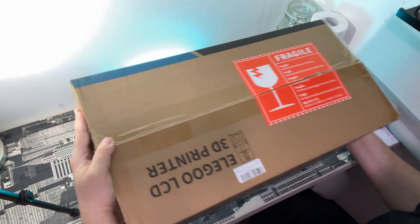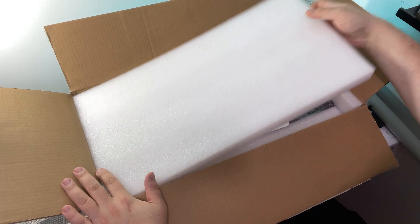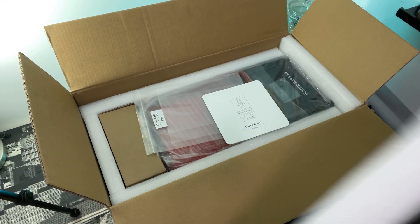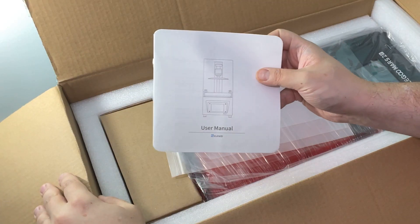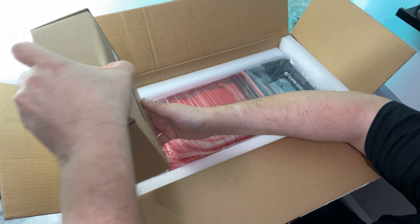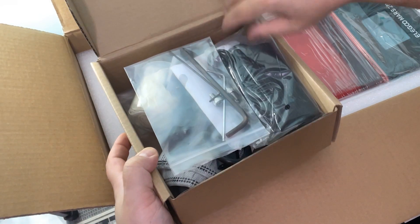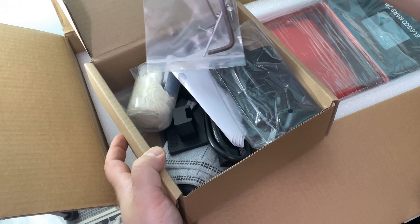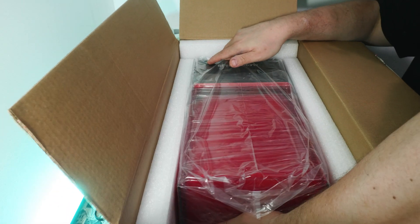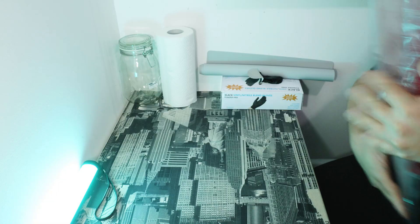The reason for my reaction is simply because I felt a little bit overwhelmed, and the whole notion about resin 3D printing scares me a little bit. I know that resin is toxic and I have a child in my household, so it was very important to me that this was kept in a separate room. Hence why you can see that when I unbox this, I am in a small room which can be closed and locked.